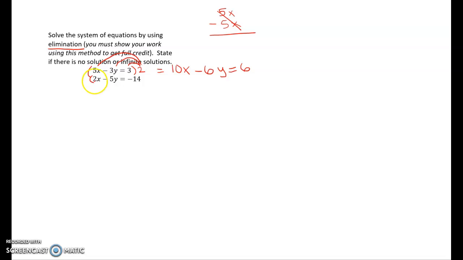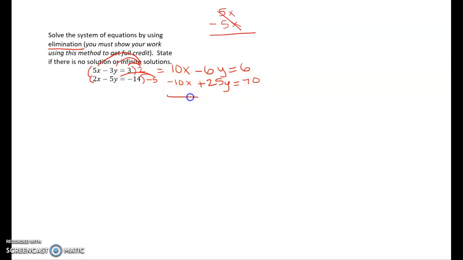All right, the second equation, I want this first term to be negative 10. So to get that 2 to be a negative 10, I need to multiply it by negative 5. And again, I'm going to multiply every single term all the way down. So I'll get negative 10x plus 25y. It changes every single sign, notice. So this first one's negative, the second one will be positive, and the last sign, negative times negative, will become positive. So equals 70.